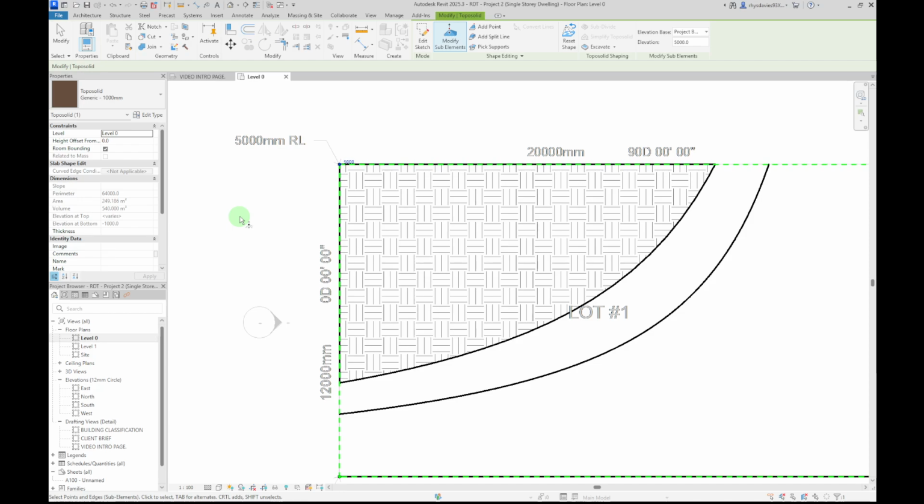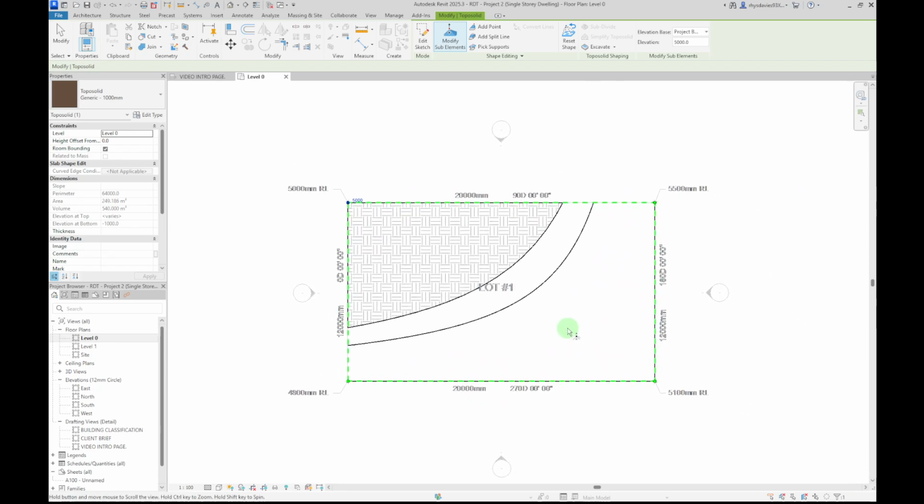Now you'll see straight away that Revit has remodeled the Toposolid immediately. What we are seeing here is a cut through the soil, and a bit of contouring occurring here.